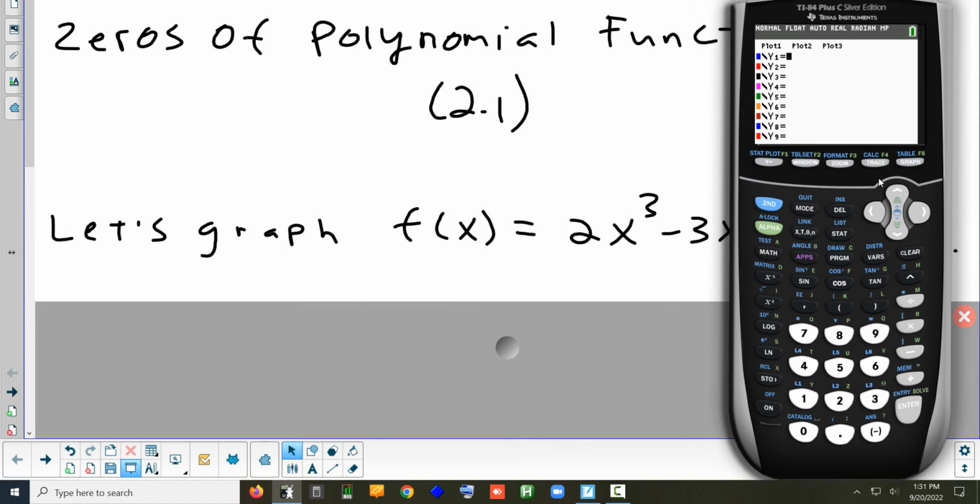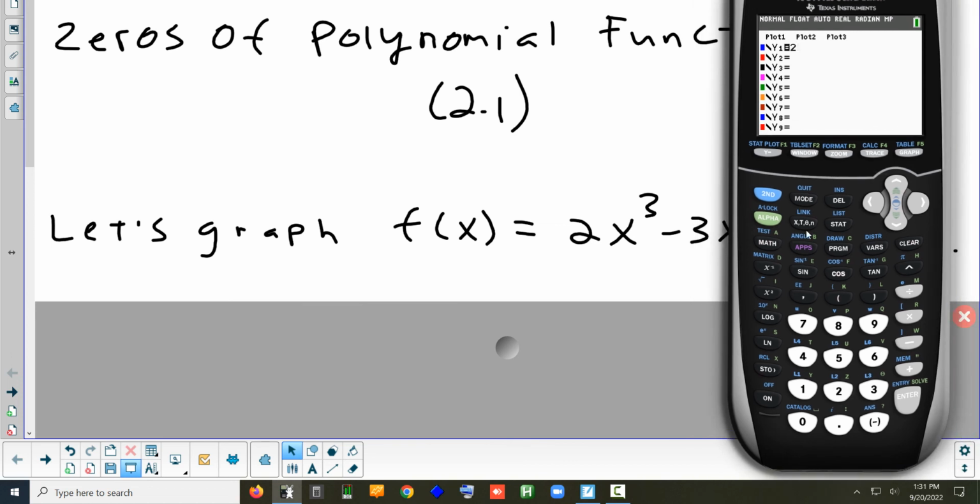Okay, so when you type it in, 2x, then you use the up arrow right above the division sign. That's your exponent. Now, if you keep typing, the numbers are going to stay in the exponent. We don't want to stay in the exponent. Once we do 2x cubed, we want to come down from the exponent. So to come down, just press the right arrow, and it'll put you back on the regular line.